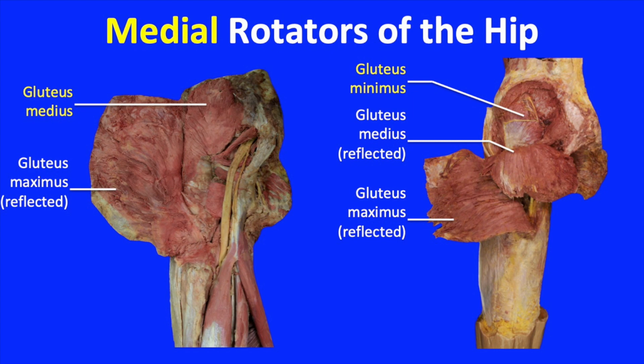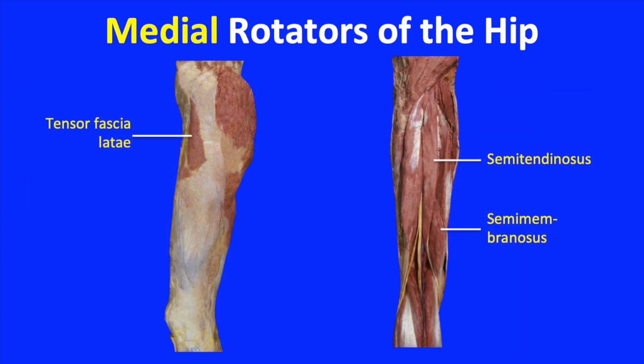But this is not the case. Although the muscles are larger, they do not have much mechanical advantage in their attachments to produce important movements. Again, these actions are performed by trained athletes. However, if asked to list all the muscles capable of producing medial rotation, then we must add the tensor fasciae latae, the semitendinosus, and the semimembranosus. In addition, we will look at the adductors of the thigh shortly, and these also help with medial rotation of the hip joint.